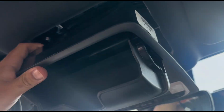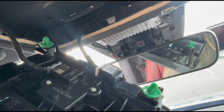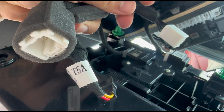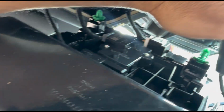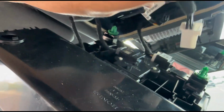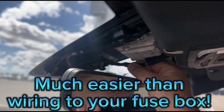So just a quick peek if you're curious, we got this down here, and then this is the power supply that we're gonna tap into. So we're gonna plug in our cable here, and then it's gonna split it into 2. So one will go back into here, this one will go into there, and then we'll have our extra little power for the camera right here that will fish through the front. We got that popped in, and now we have our power cord coming out of here, so let's put the camera on.